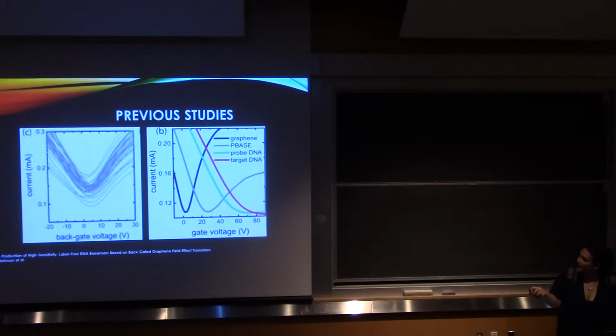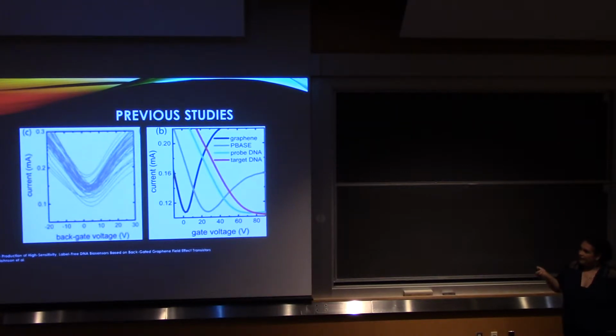The top one. Okay, so previous studies have been done at the University of Pennsylvania by Charlie Johnson and his group, and they have done this experiment 20 to 30 times, and they have the minimum of their graph of current versus gate voltage, and each time the minimum of their graphs, of their peaks, has been at the same spot, showing that their systems have followed the same pattern. And as Dennis was talking about, as they added any molecule, like their linker, or their probe DNA, or their target DNA, the minimum of the graphs has moved.